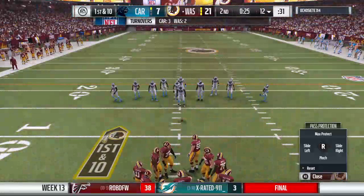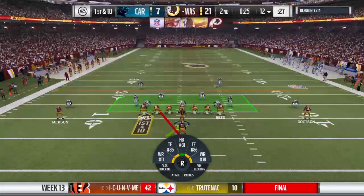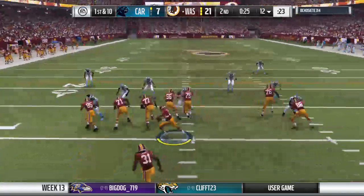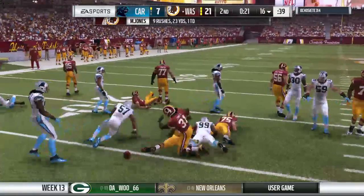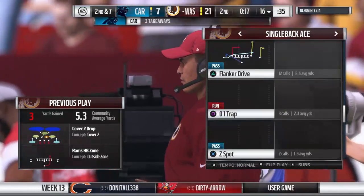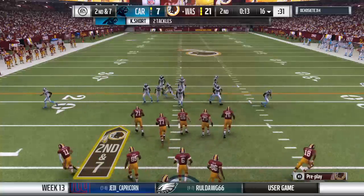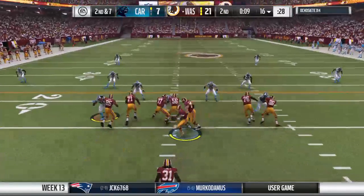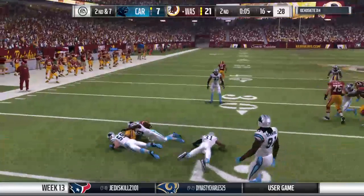So thinking with this amount of time on the clock, probably just sit on it. And we'll see these 2 teams go to the lockers. Yeah, I don't think you want to overthink it in this situation. Either side of the ball. Just go ahead and finish up the half and get on out and talk about it. A gain of 3, 2nd down. Some of the most unselfish players on any football team, defensive tackles, because we ask them to just eat up blocks, allow other people to make tackles. But when he can make a play himself, as we just saw there, that's a big day. And they'll get him down here.